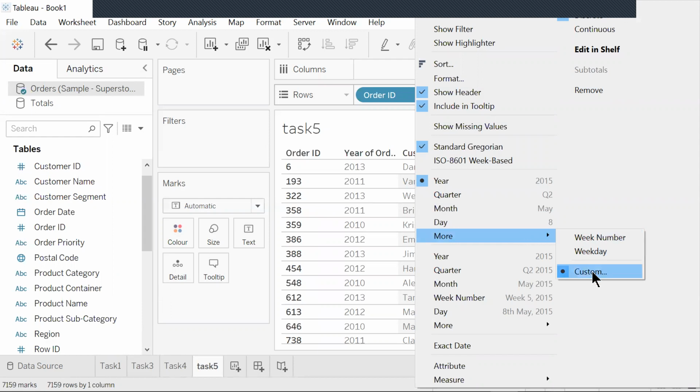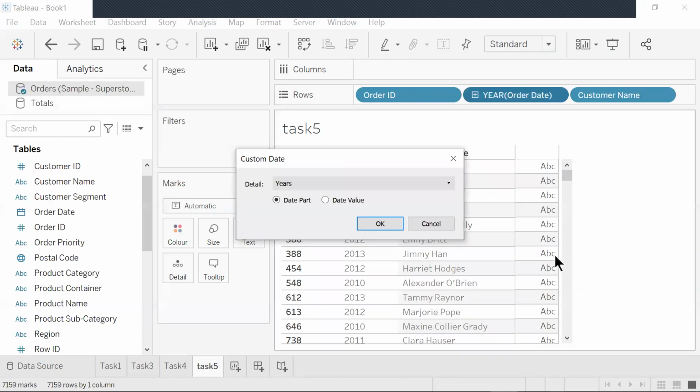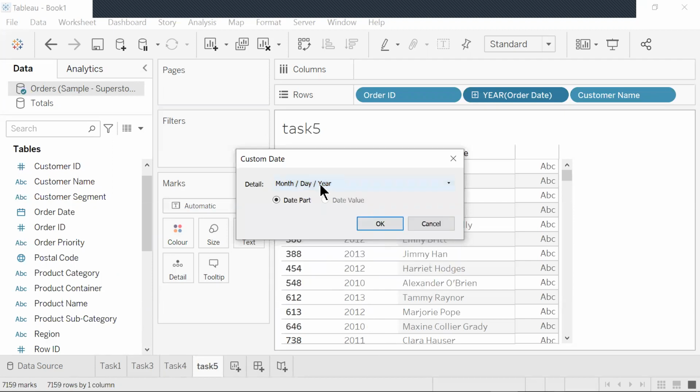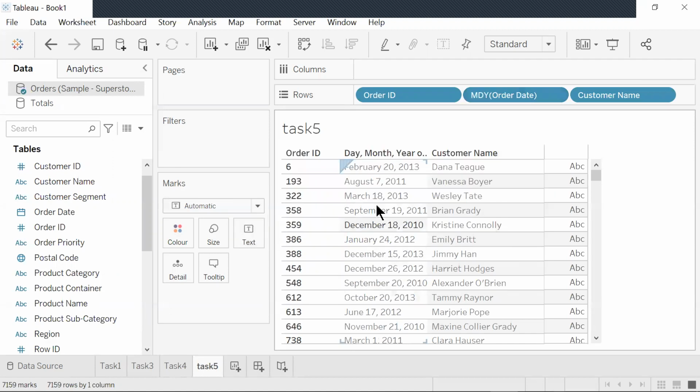Look for custom detail. And we want to select the month, day, year. So you can see that this is now year, and we want to change to month, day, year details. Click OK, and you notice this has changed to month, day, year.